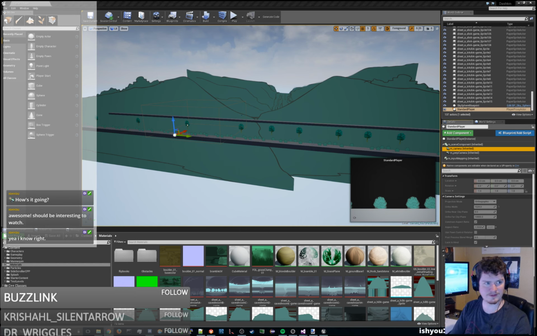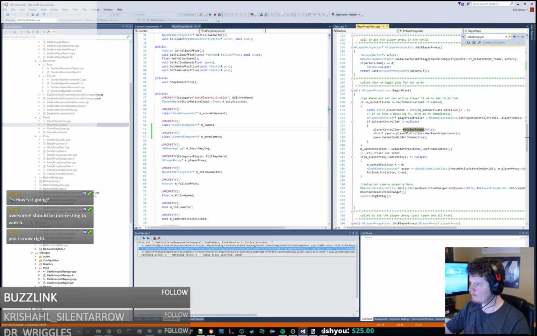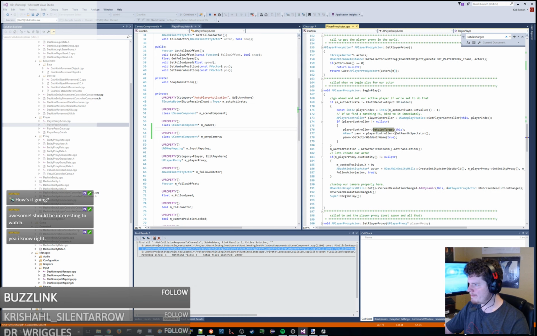I mean, is there like some set active camera in Unreal? So it's set view target, which is on the player controller.